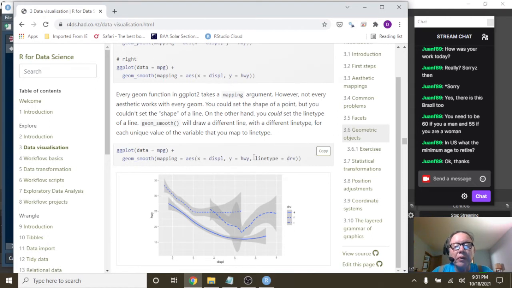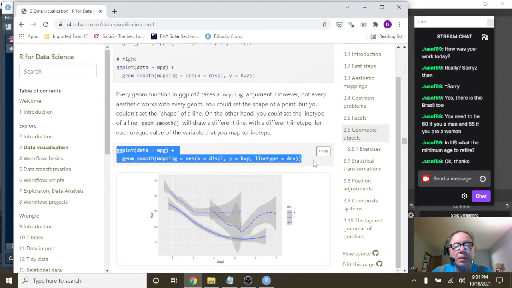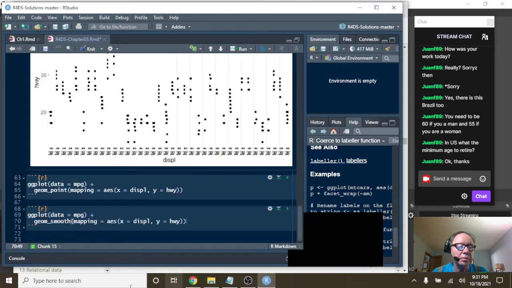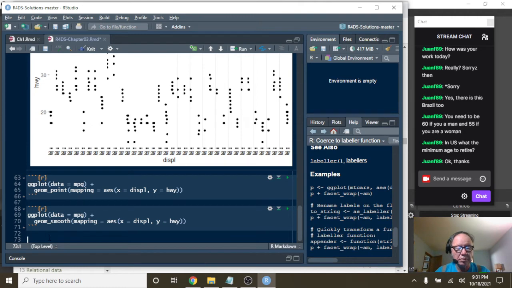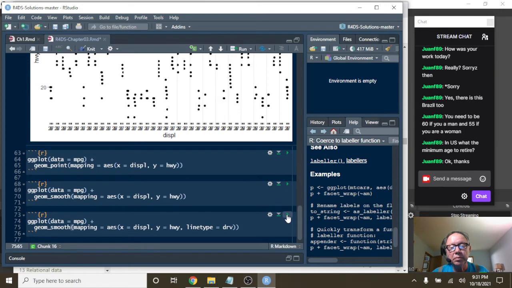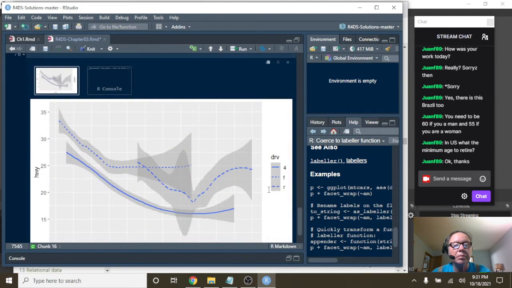Now I never actually thought about this either. So once again, let's take a look. Interesting. Four-wheel drive, front-wheel drive, rear-wheel drive. So that's interesting.